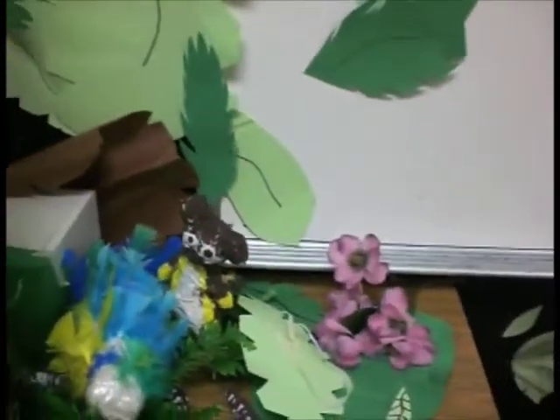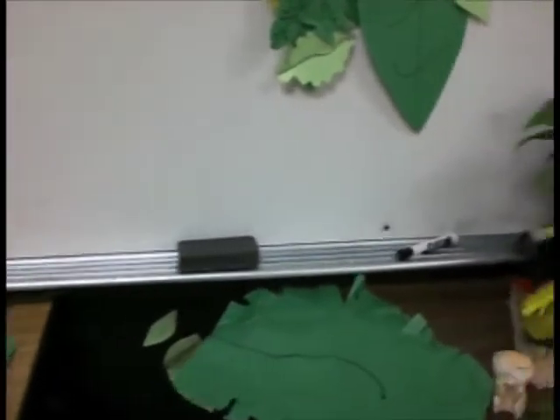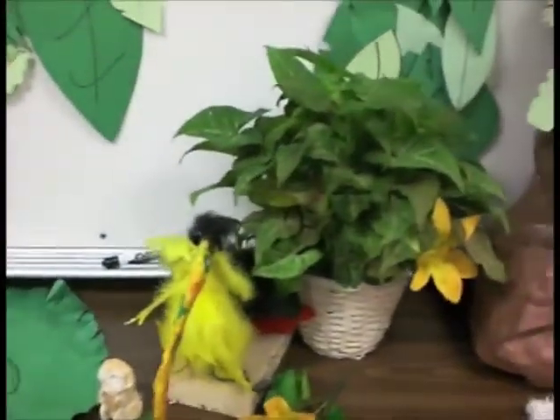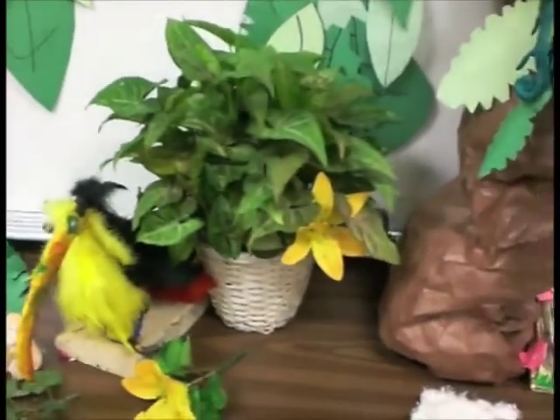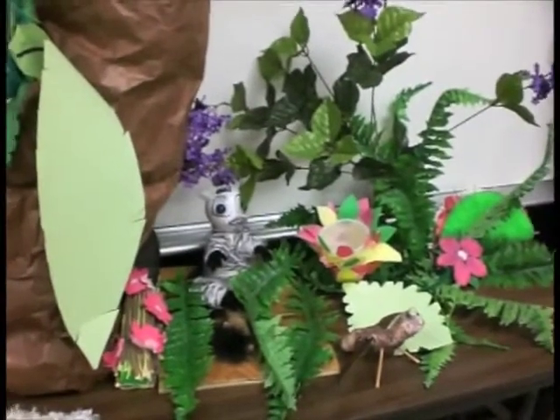The really cool thing about the rainforest that you can see — all of these things that the students made, they made by themselves. And a lot of the materials were really simple things like paper and tape and paint, or socks, feathers, styrofoam. They really weren't all that complicated.